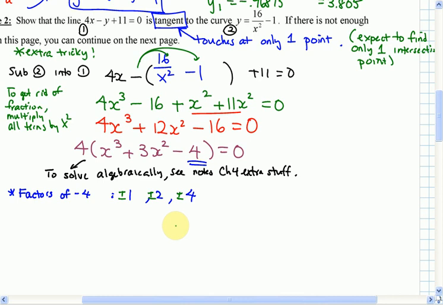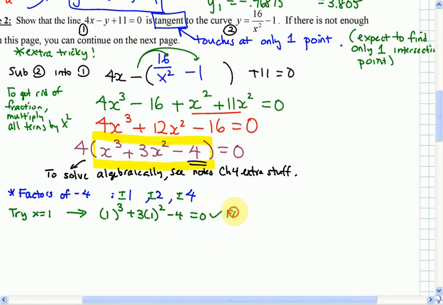Now, which value is a 0? So what you need to do now is you have to pick one of these factors and plug it in to your equation. And your equation that I'm going to plug into is the easier one, this one here. And see if it equals 0, because you're trying to find a 0. Can anyone spot which number works quite nicely here? 1. Yes. See, I picked nice numbers for you. So let's try x equal to 1. And when you plug it into the equation, the one that I highlighted in yellow, you'll notice that this equals 0. Yay! That means it's a factor.